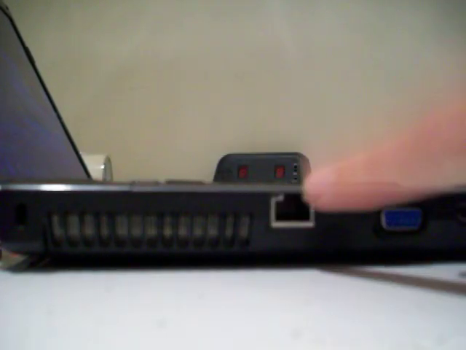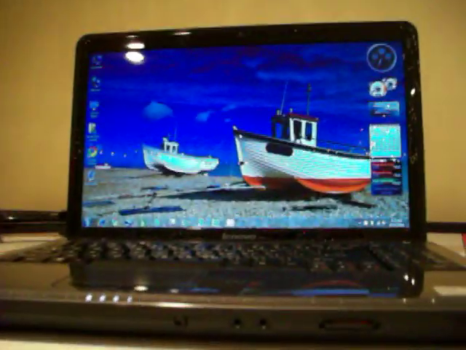DVD drive here, too bad it's not slot loading, but that's alright. Power over here, and then you have one USB 2.0 on the right side, and there are two more over here on the left side, along with Kensington lock, 10/100 Ethernet, and whatever that would be. I don't know, some expansion port. And your fan vent. It's not the IdeaPad. I priced an IdeaPad, and with the same specs, it was several hundred more. So I just ended up with this guy. Really like it so far.